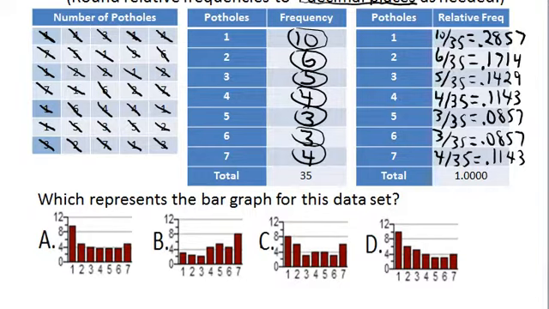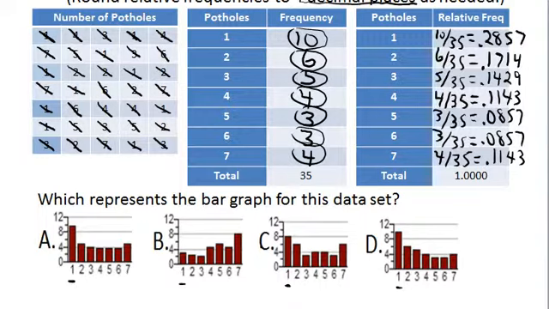You could actually just do the whole bar graph and then compare it, but since you're given the possibilities, your choices, you might as well take advantage of that and just look at the places where they're different and figure it out from there. For example, if I look at all of the bar graph heights for 1, I'll notice that they're not all the same.